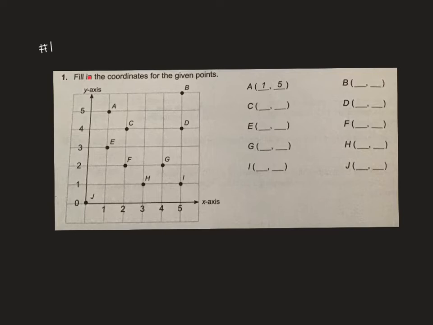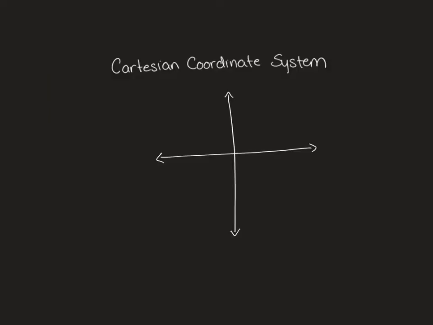So when we're writing our ordered pairs, you'll find the point that is marked by this letter, so A would be here, and in our ordered pairs, we always look at our X value first, which is down, and our Y value second, which is left, which is where they got 1 and 5. So for B, look at your X axis first, so it goes down, so this is your first value, and then go across. Now, there's no number here, but you can probably fill in that if it's going 1, 2, 3, 4, 5, this is 6.